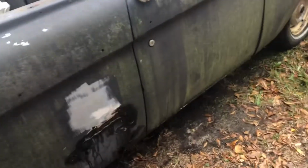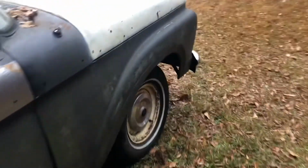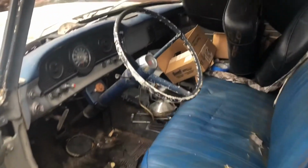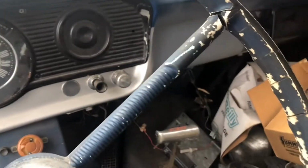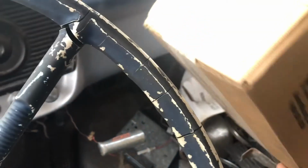This one does have a little weight reduction right in this area here, here to here, and kind of here to a little bit right there. Other than that, she seems pretty solid, fellers. Kind of a storage unit of miscellaneous stuff. See, just a Summit box. Have I already worked on this? This is a Summit box.